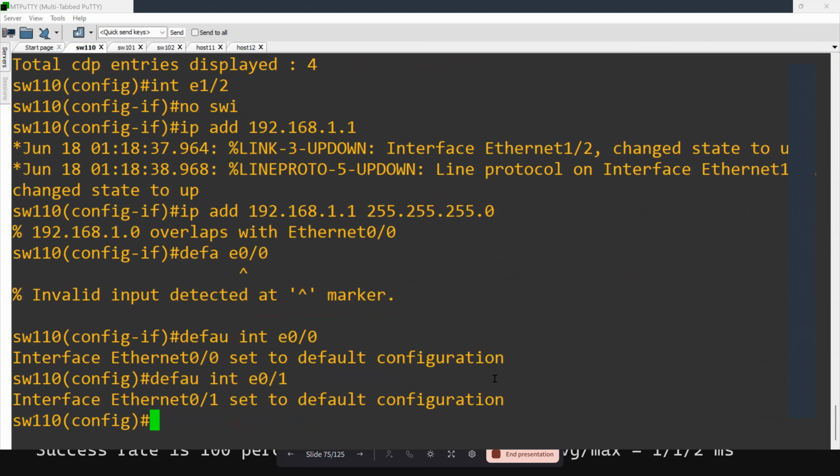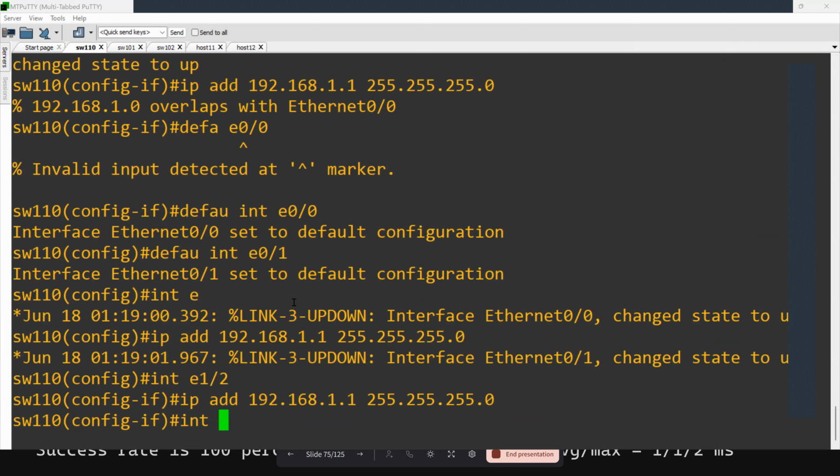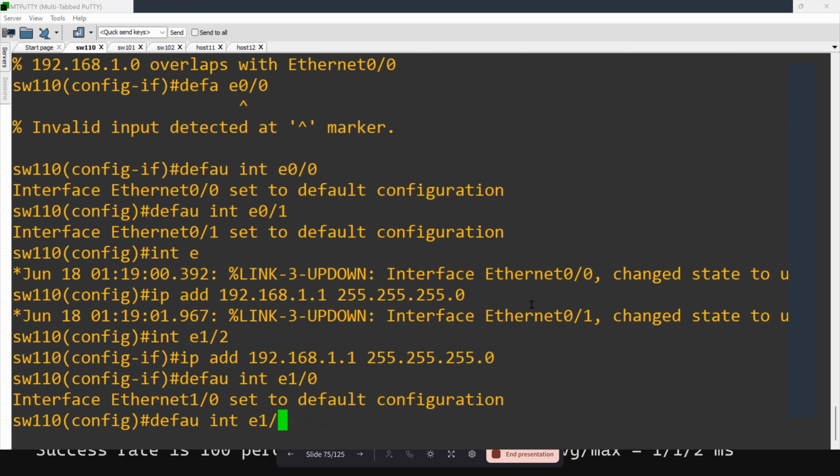101. So 102 I am connected with this. No problem. But what about 101? I think that is E1/0. Let me see the diagram. That is there in the diagram as well. You can refer to the topology in slide number 1, but the default interface E1/0 is connected here or maybe here.